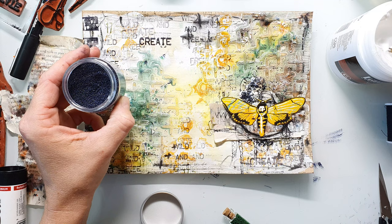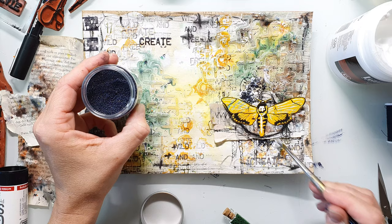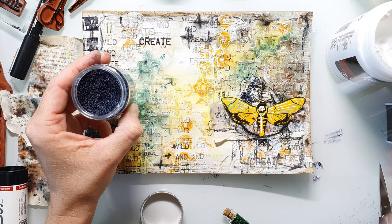I'm just a little bit unsure how to apply them. It's a bit difficult because they are round and they are rolling away. And I just decided to add a lot of gel and then I sprinkle them onto the page.